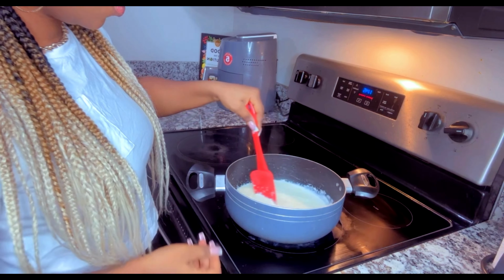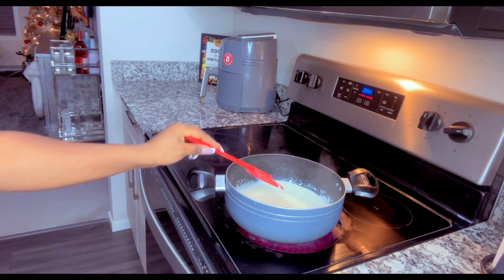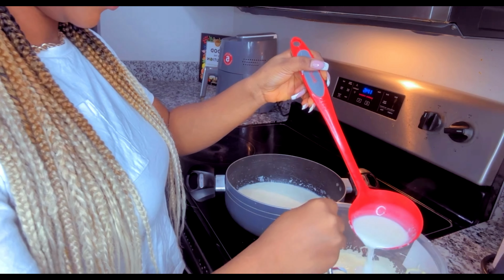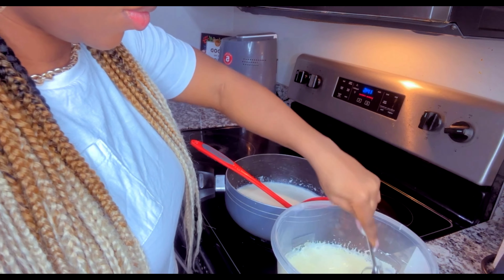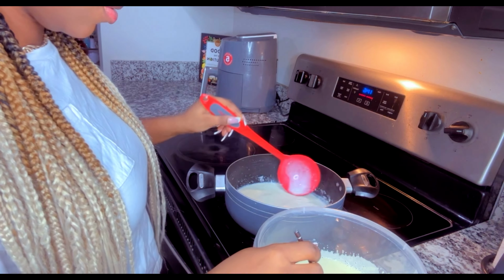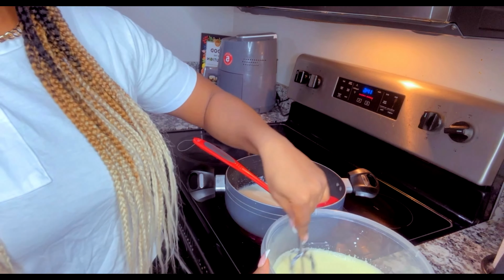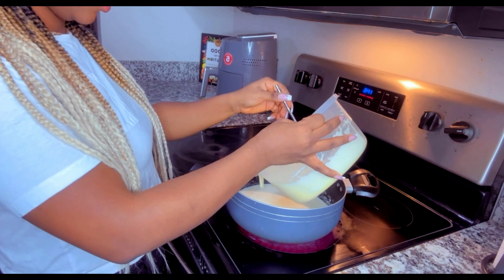It is simmering down. The milk is not steaming, it's not boiling. Okay, so we're gonna take a little bit and put it here as we whisk it. A little bit more. And then we're gonna just empty it in here.